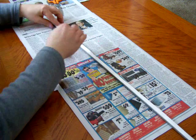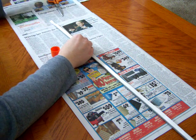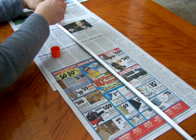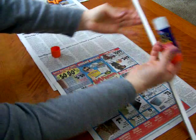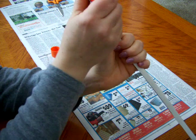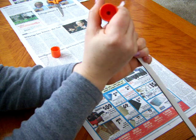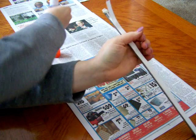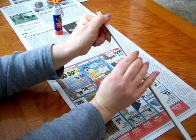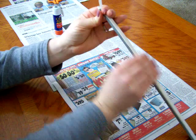So there, it's all attached to the foam. Now I'm just gonna give it a liberal gluing down here at the tip end. Oops, fell down. I don't know if you can see that, but I'm gonna give it a good gluing right here. A little extra on the end here. Kind of glue it down good. And zippity-doo-dah-day, my sponge bar, or needle retainer bar as they're sometimes referred to, has been refurbished.